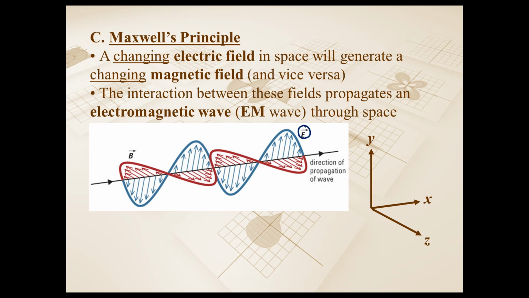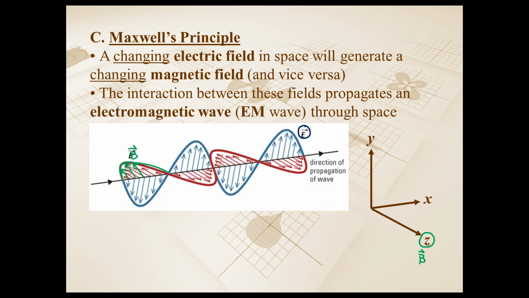Actually, you know what? Let's do the changing magnetic field first, because a changing magnetic field we can associate with a changing magnetic flux. I'm just going to do this with a different ink color. So I have a changing magnetic field or changing magnetic flux. So that's B. This would line up, if you look on the graph here, with the z-axis, I believe. Yeah, because it'd be coming into and out of the page. So that's where you'd have your changing magnetic field. These lines right here just show that the magnitude of the magnetic field is changing.